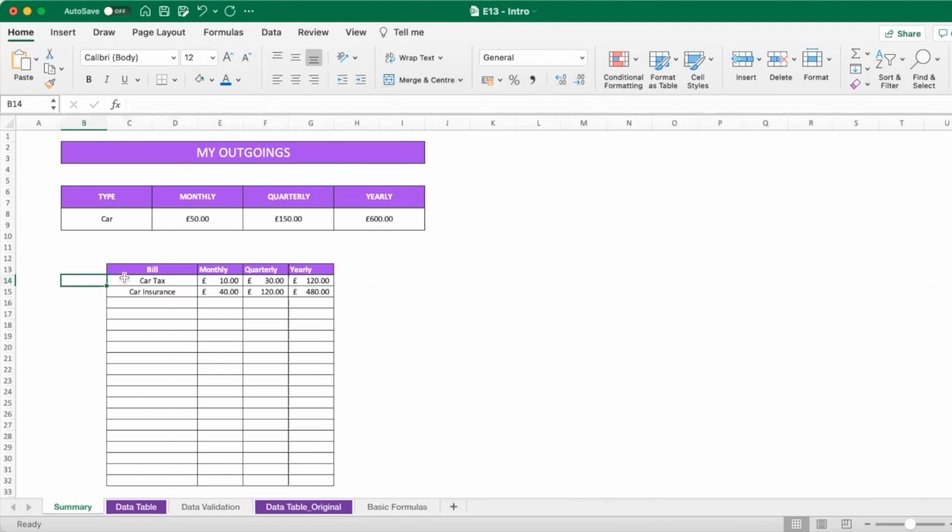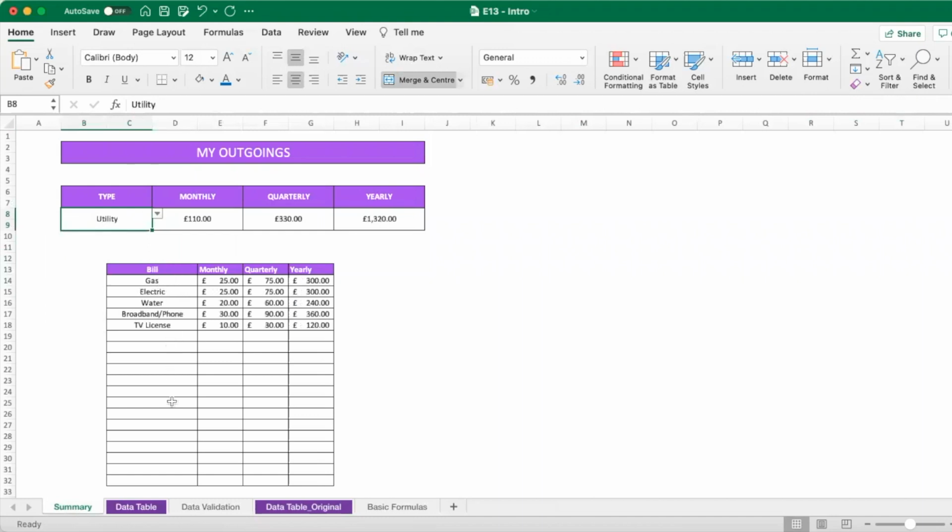And what that's doing is taking the reference here in cell B8, which is this one. So each time we change the value in cell B8, you can see here that this information in the detailed table below is updating.